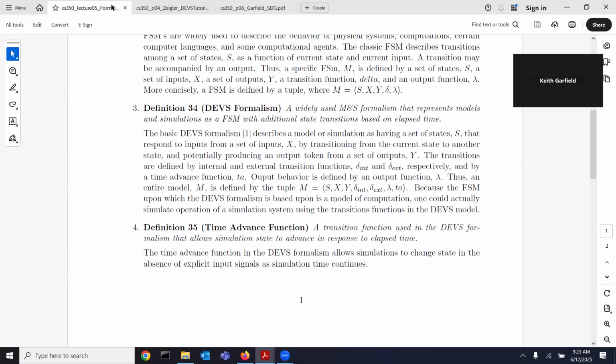The actual output behavior, output function lambda, that's a function. So you have a set of outputs, Y, but how do you know which one to pick at any given time? You need functions for that, right? So you have a set of functions, that's what the lambda is. And TA is the time advance function.